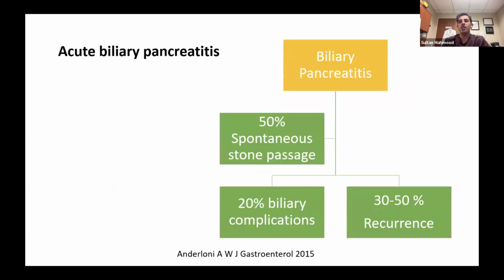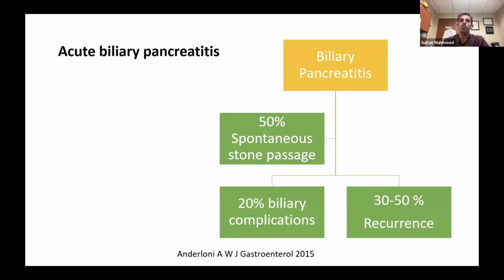So less than 4 weeks, the most important role within the first 4 weeks for ERCP would be for the management of gallstone pancreatitis or persistent stones in the bile ducts. It's important to understand what the natural history is. Most patients who come in with biliary pancreatitis, they will have passed the stone by the time that they will present to you. So the damage has already been done.